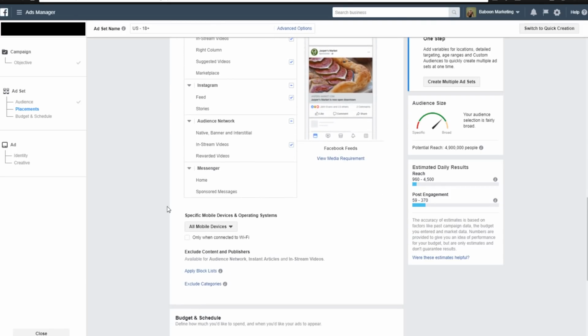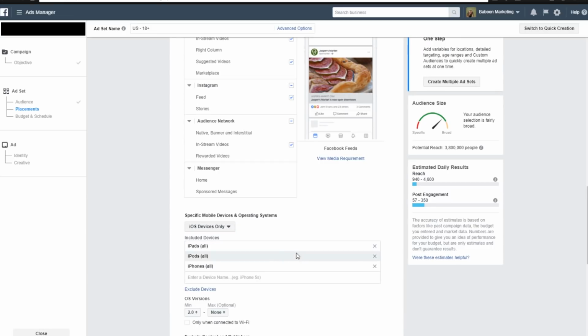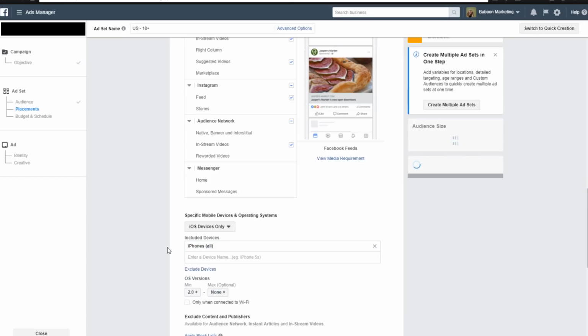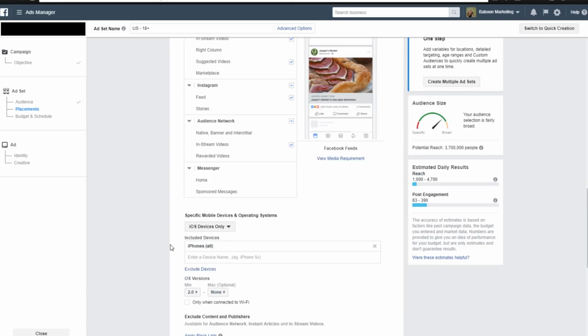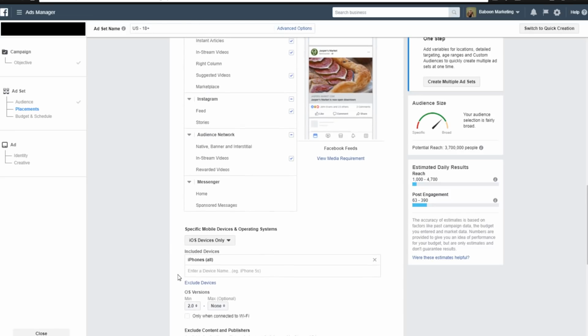As well as another thing, because this phone is an iPhone case, we don't want to set this in front of Android users, so we're going to be just setting this in front of iOS users. And instead of iPods and iPads, we're going to be just selecting iPhones. So you can see really how specific you can actually get with these ad targeting to who you really, really want to see your ad.